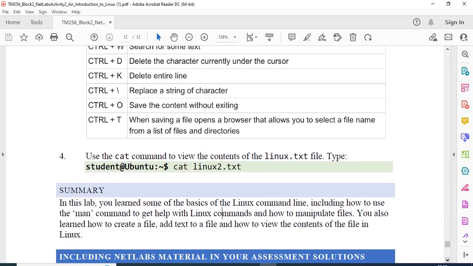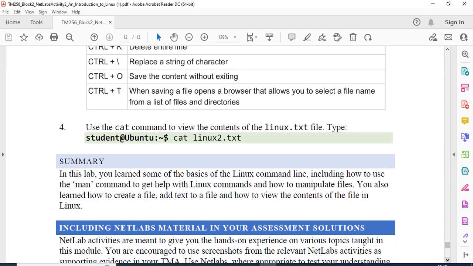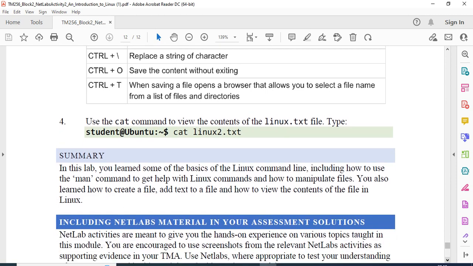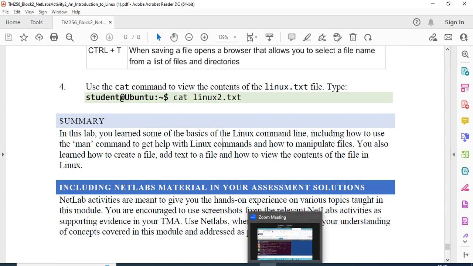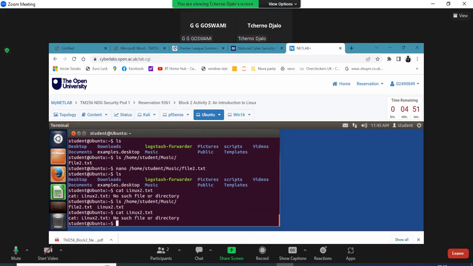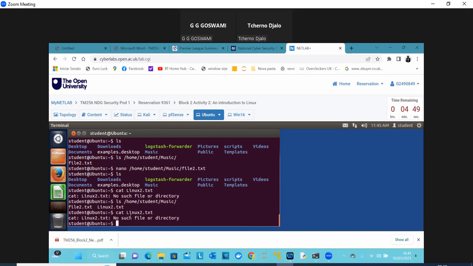They have not specified, but as I can see in the last page, page number 12, the command prompt is student at the rate ubuntu and then dollar sign. So this means they have created the file within the student directory. So what you can do is you can again create the file, that is one way, or you can just move this file from this location to the parent directory. That will be the easy way. Either you can create another file and save it here, or you can just cut paste this linux2 with the mv command.